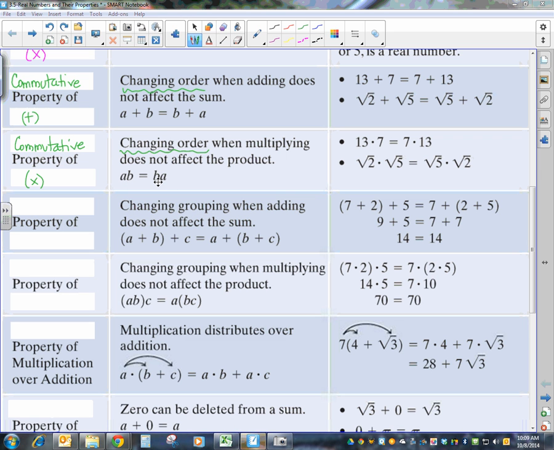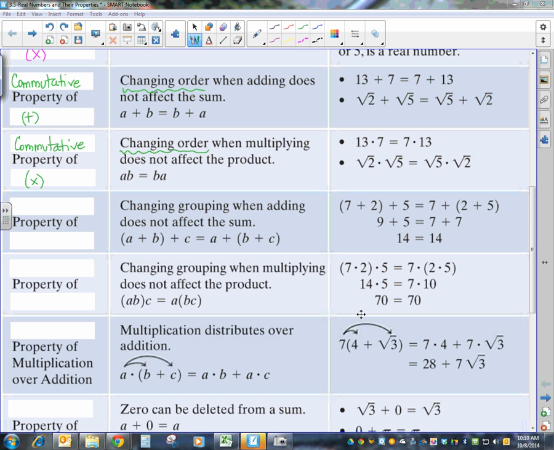Either way, the point is it doesn't matter if you change the order, you will get the same thing. So when you're looking at your numbers on both sides of the equation, look and see if they changed order. 13 plus 7 is still 13 plus 7. The other thing to help you remember that it is commutative: commuting is when you commute back and forth to work. That's moving back and forth to work and having to do with changing your order, changing your position.